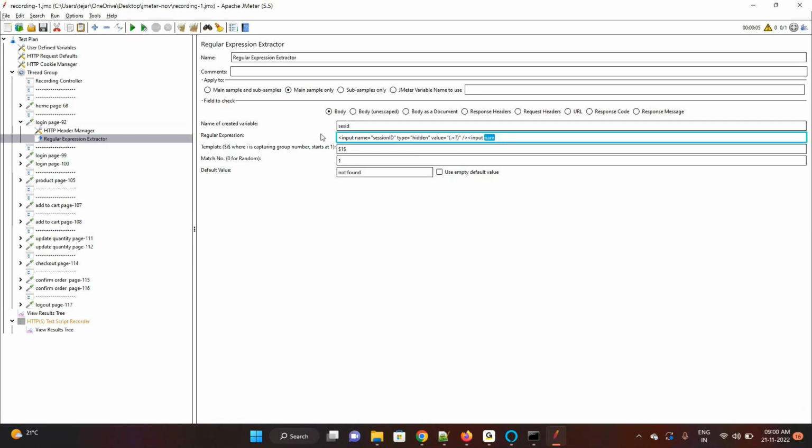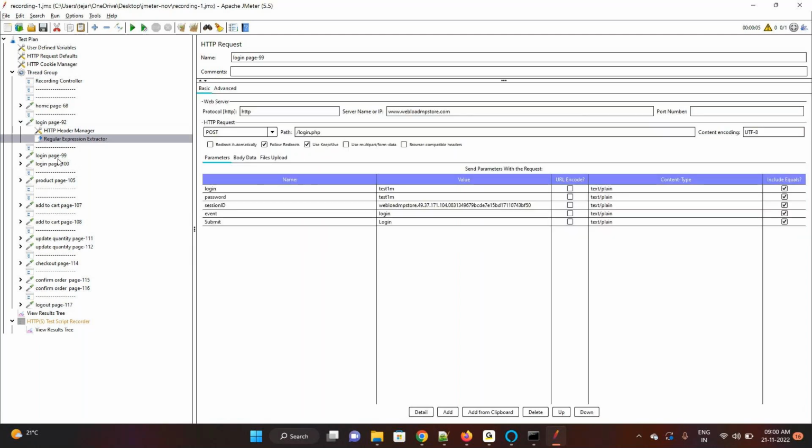Okay. So now what we did, we tested the expression, and we have given the name. What is the name of this variable? Sess ID, right? So I need to pass this sess ID to my script. So how will we pass it? Control C. Now where are we getting the issue? We're getting the issue here, the session ID.